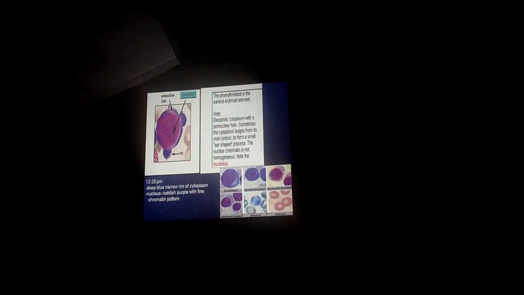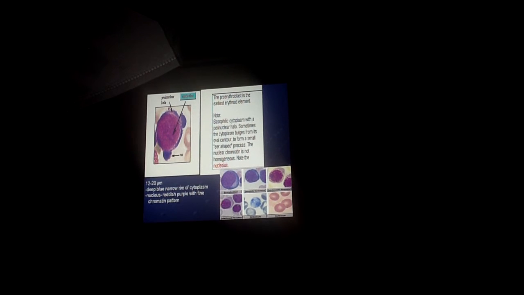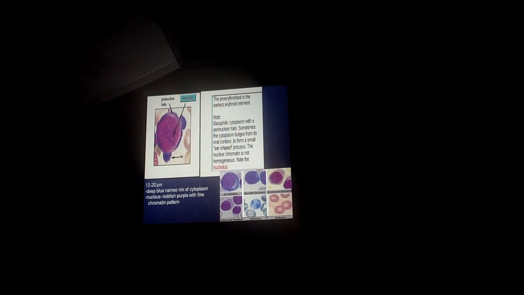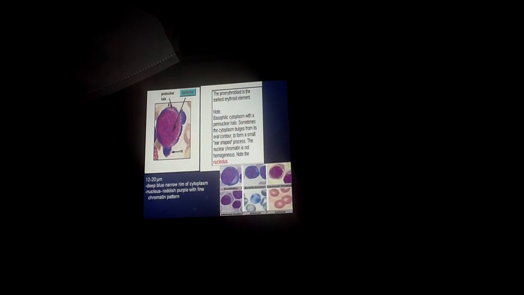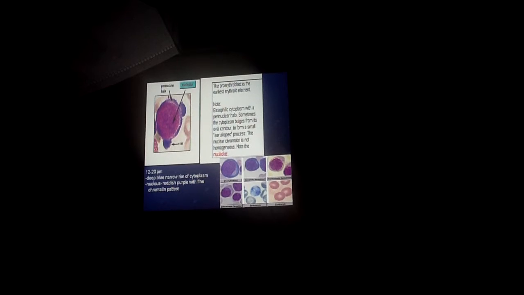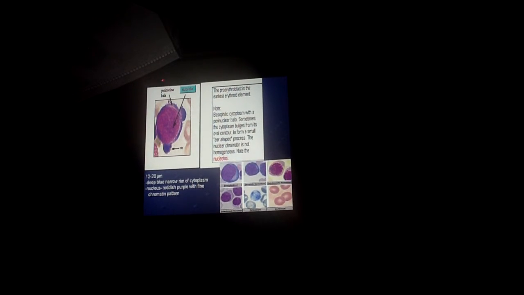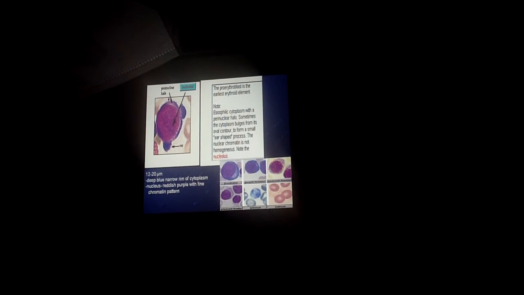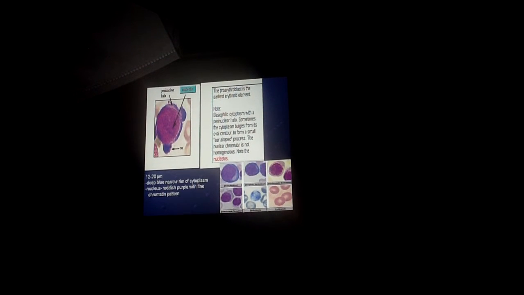So, madumi ang nucleus, parang mayroong maraming butas sa loob ng nucleus, aside from the granular appearance of the chromatin. Now, let's go back to the pronormoblast. So what can you say about the color of the cytoplasm of this pronormoblast? Okay, dark, basophilic. Dark color, the basophilic cytoplasm. And then, the cytoplasm is not completely basophilic. Immediately surrounding the nucleus is a pale area which is specifically called as the perinuclear halo. That is another identifying feature of a pronormoblast.